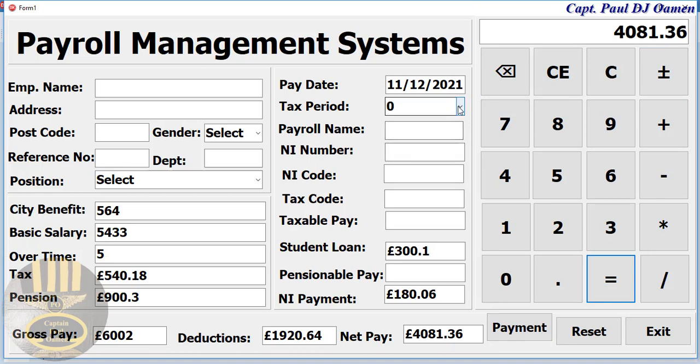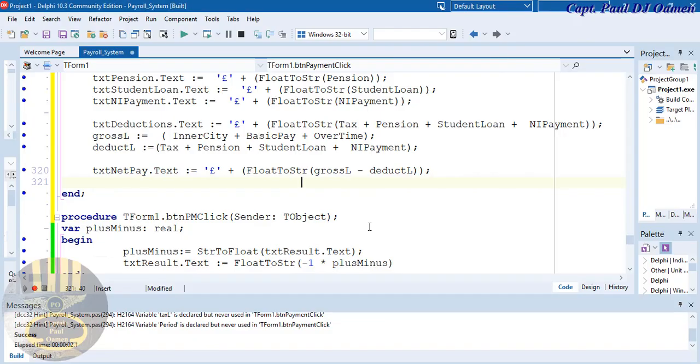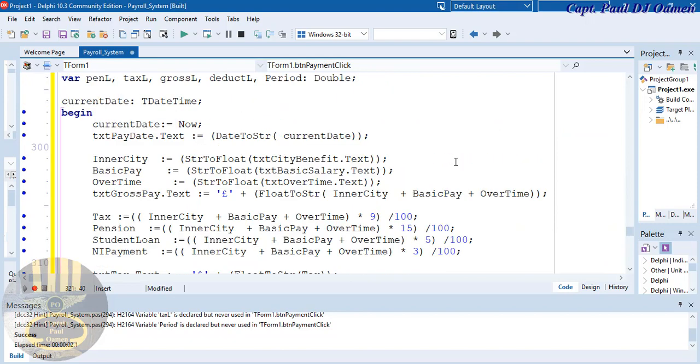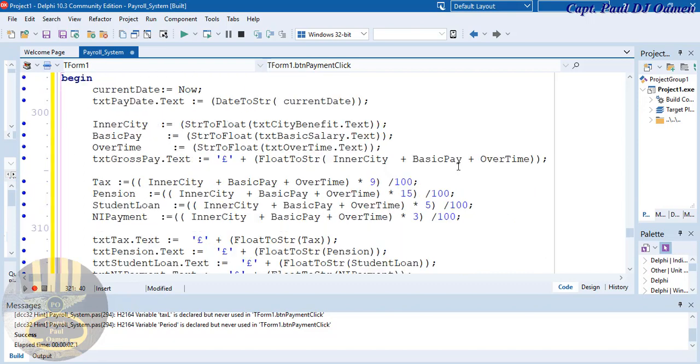Alright, we're almost done. Now what else do we need to do? We need CT and so on. You see 1, 2 and 3. I want to convert them to pound. So what I'm going to do is just come right down here and need them, the CT and so on. CT, basic pay, and these 3. So grab a hold of that.